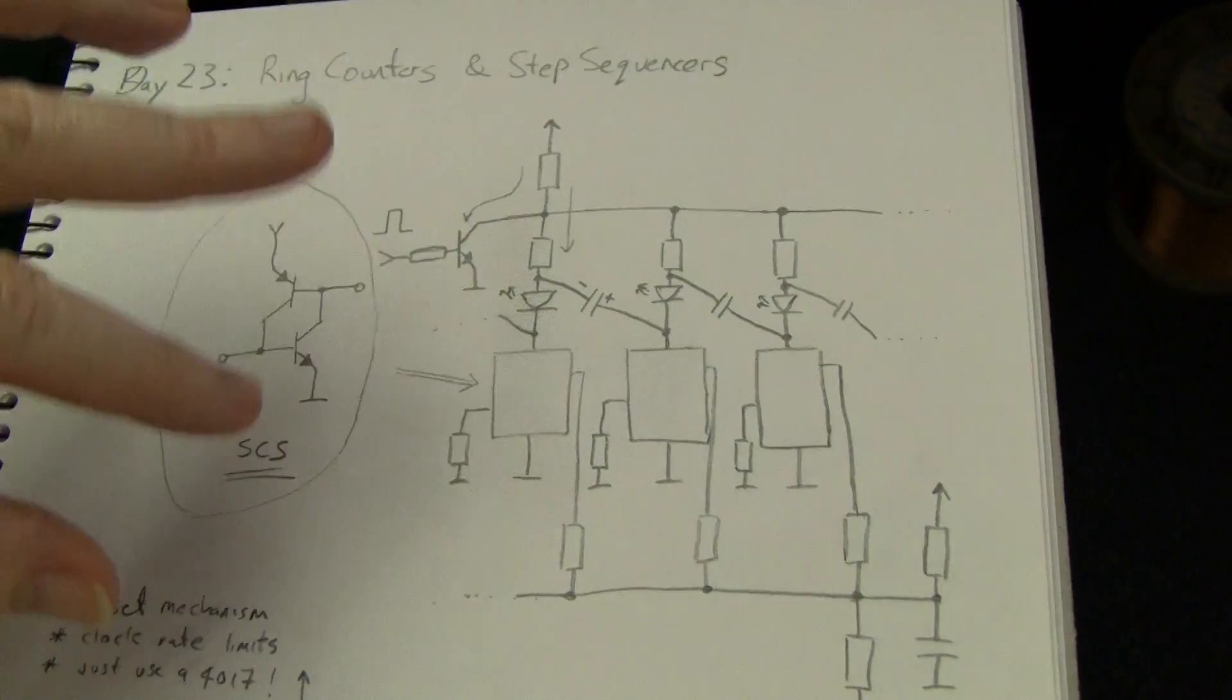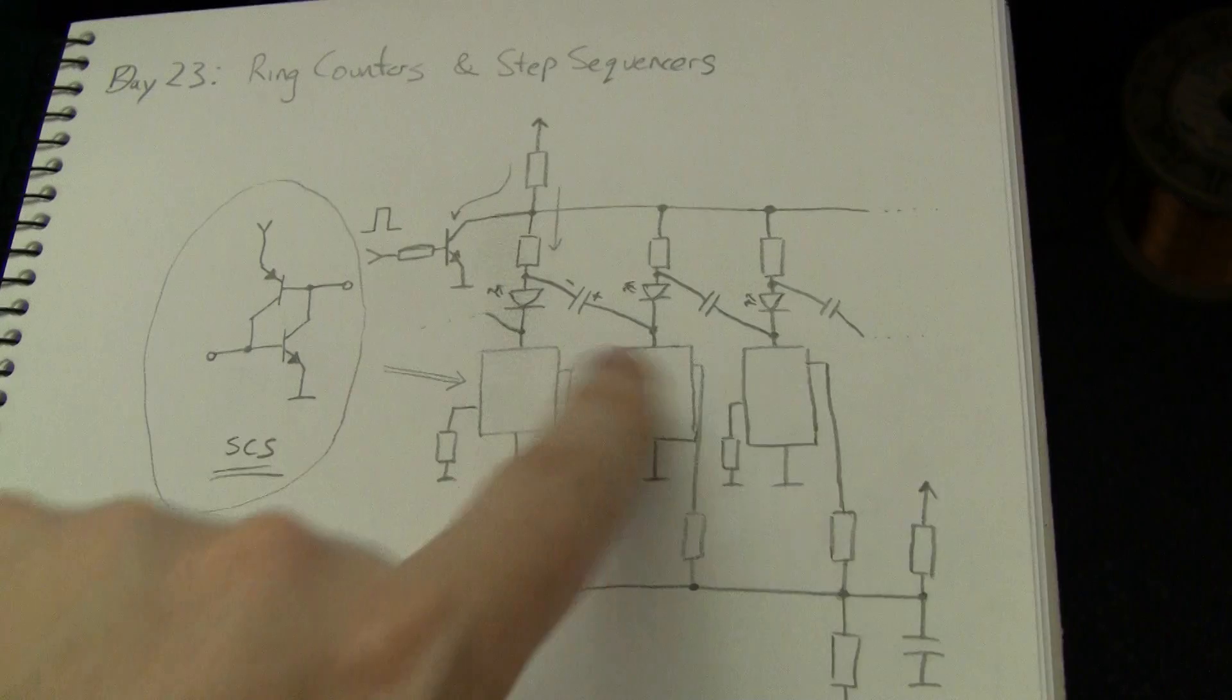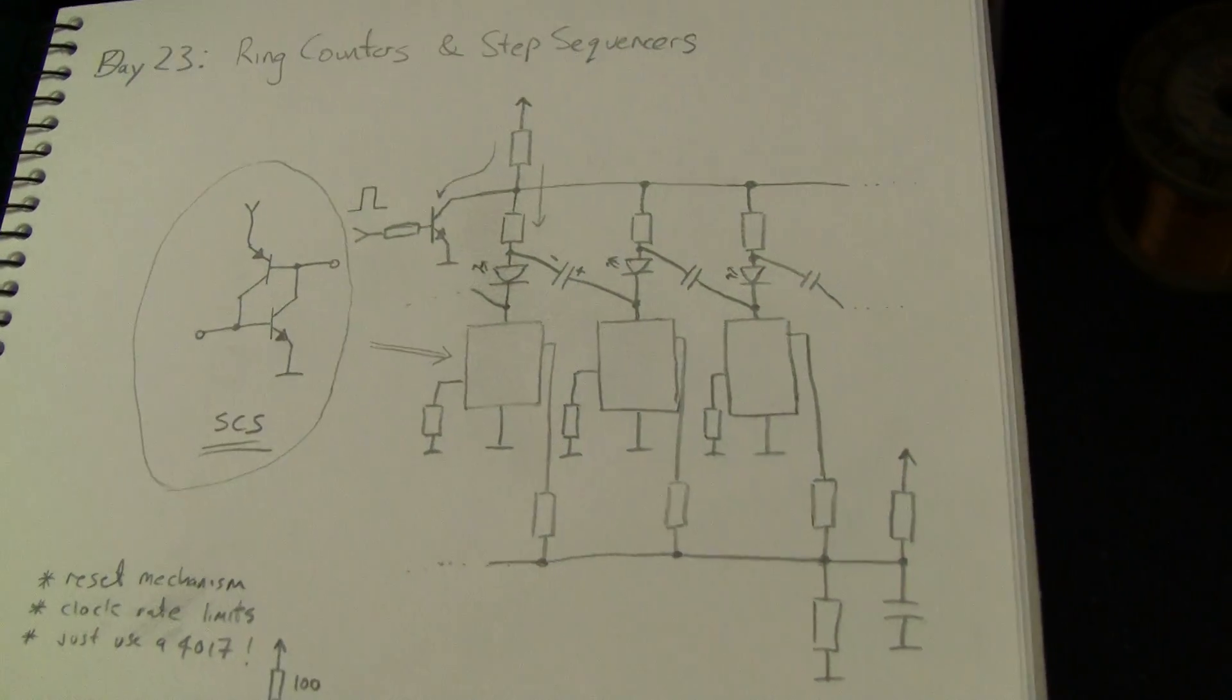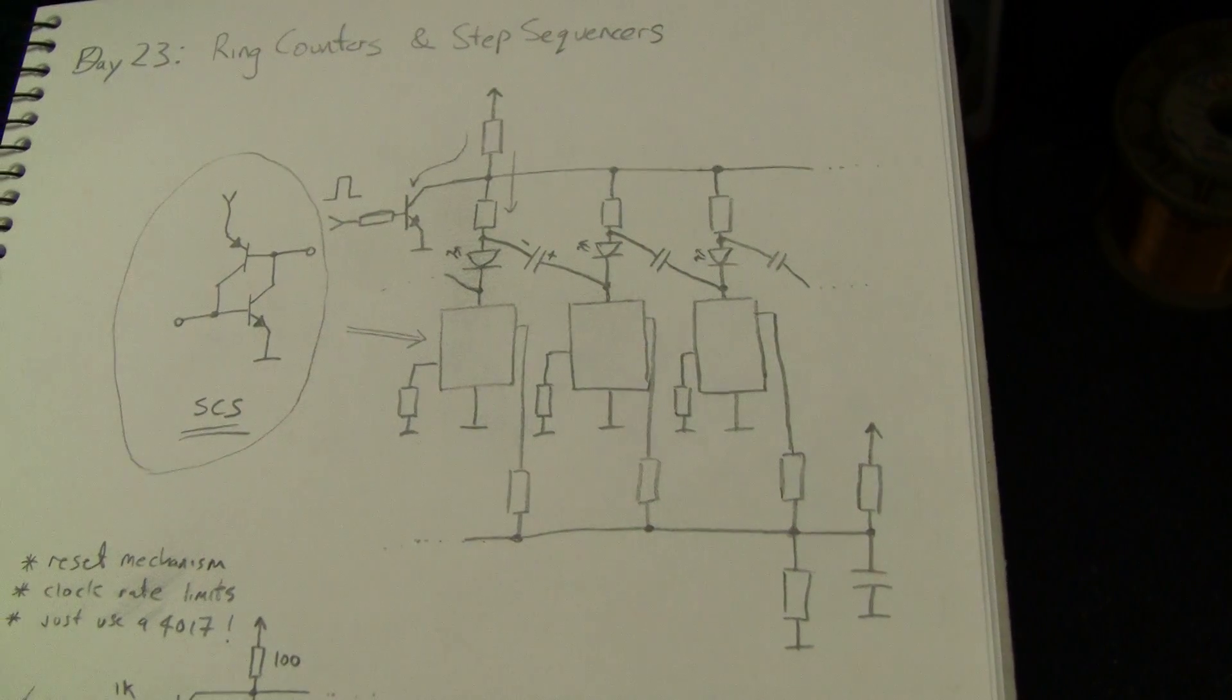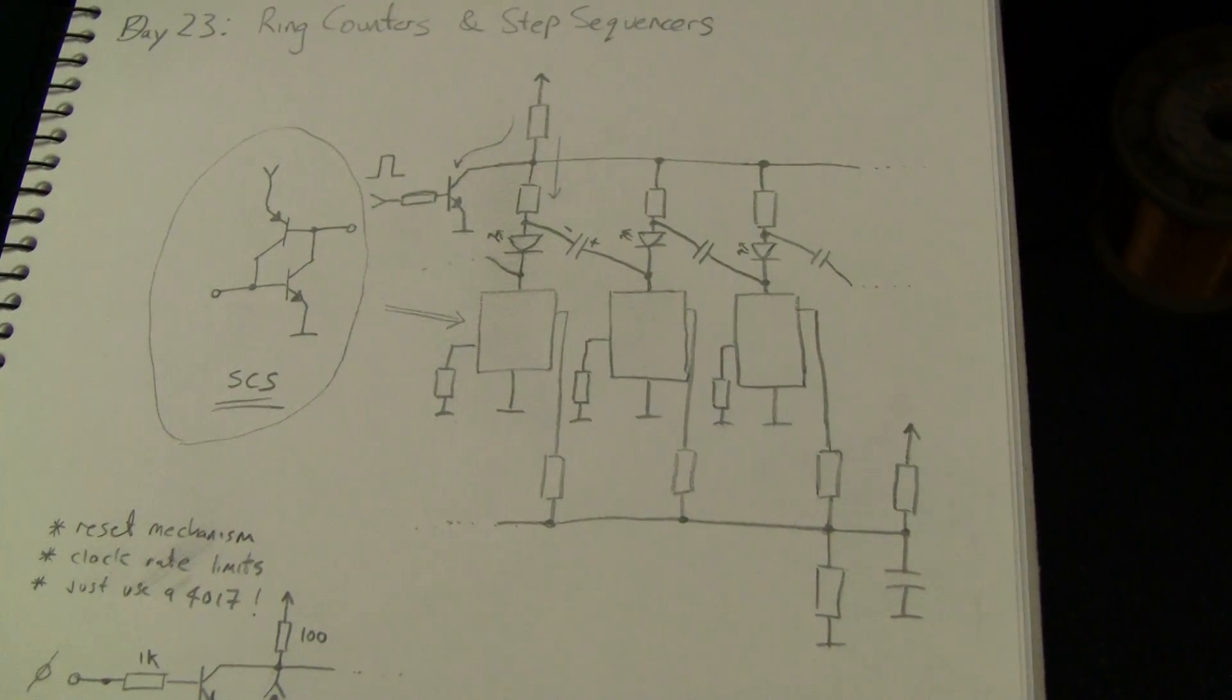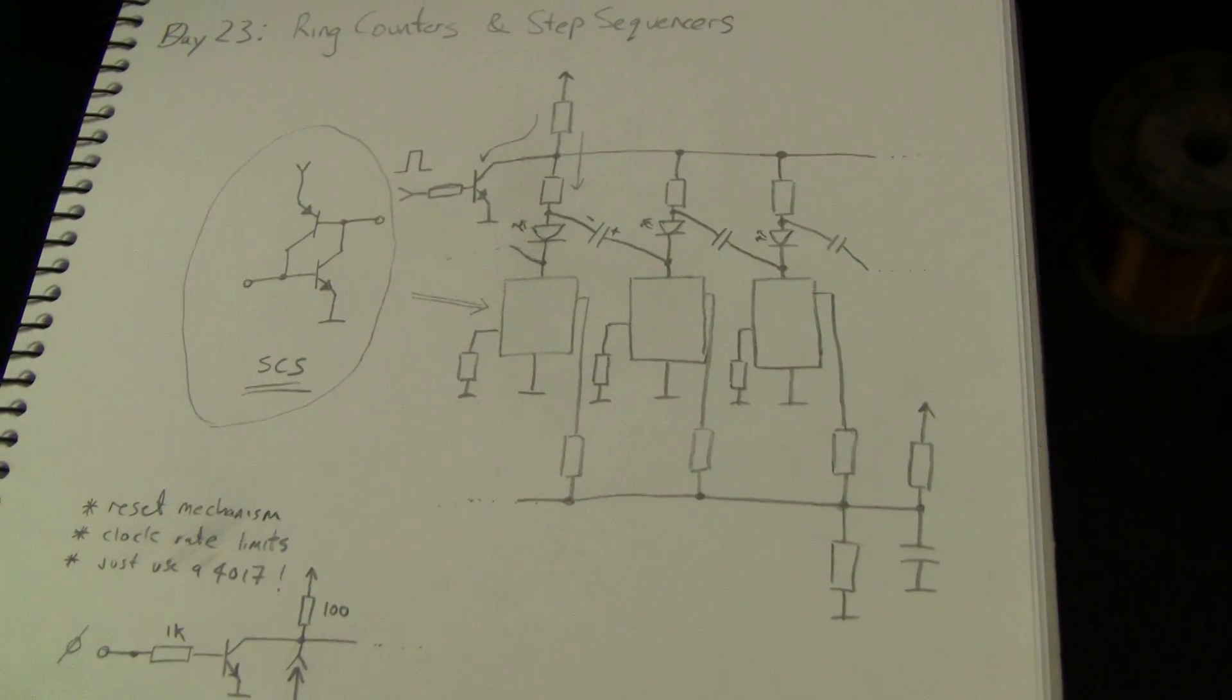Alternatively, you can build the entire thing upside down. If you flip all the circuits the other way, then it'll be one hot, which might be advantageous. Or else you can use the current sinking for your application, or you can have TTL inverters or something to flip the signal around whichever way you want. It's not particularly difficult to switch from current sink, current source kind of RTL or TTL logic.